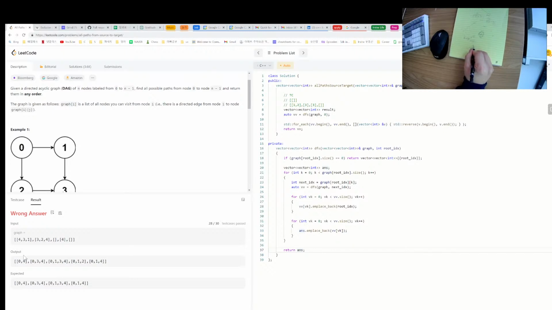Zero, 1, 3, 4, 1, 3 to 4, 3, 2, 4, and then 3 is 2 is this. And then 3 goes to 4. So 1, 0, 1, 2.